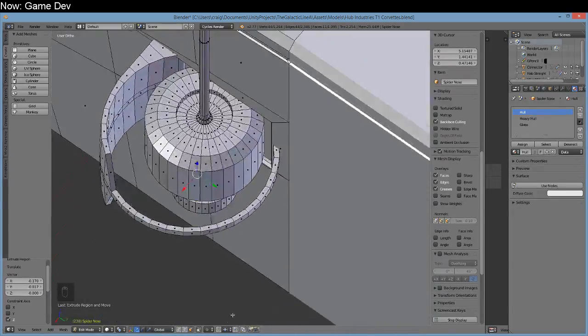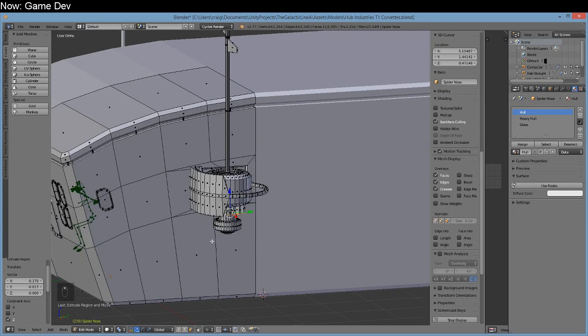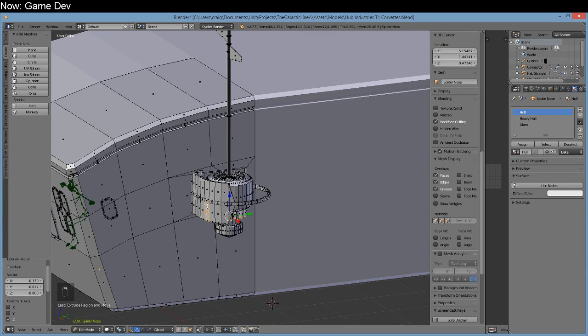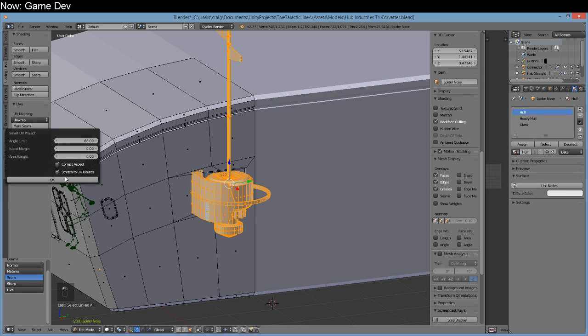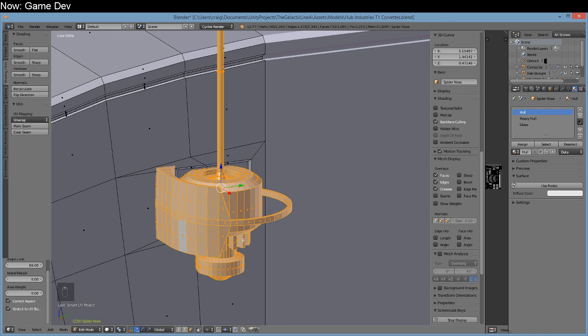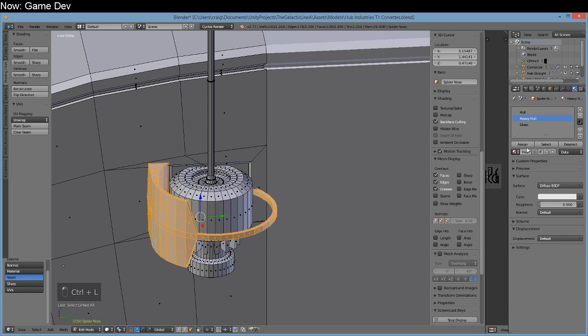There we go. Decent, decent. Alright, so let's go ahead and set this up with some UV mapping. I'll just go ahead and quickly fix that up. And let's go ahead and set up these materials properly.